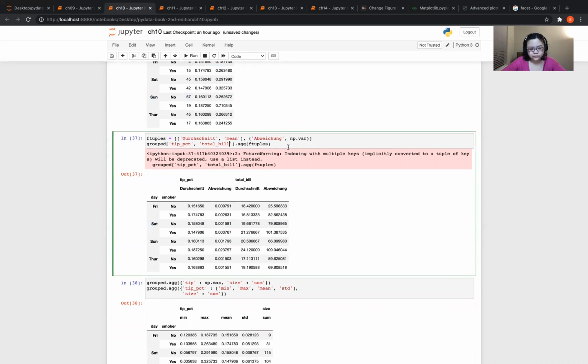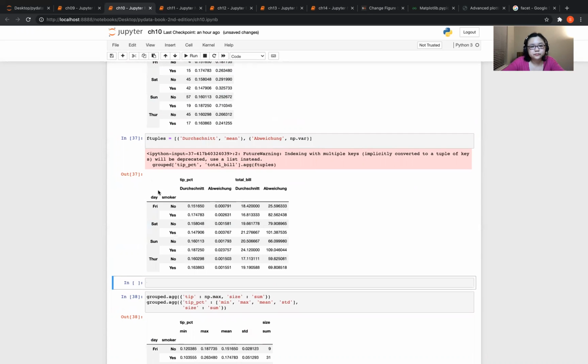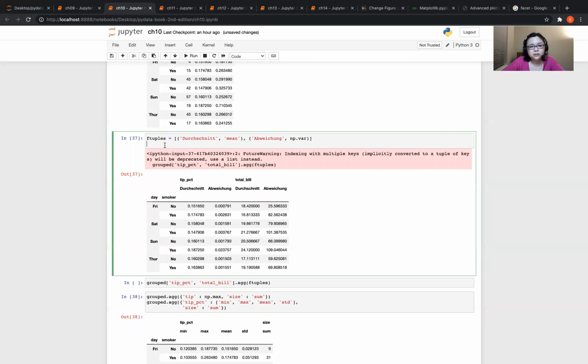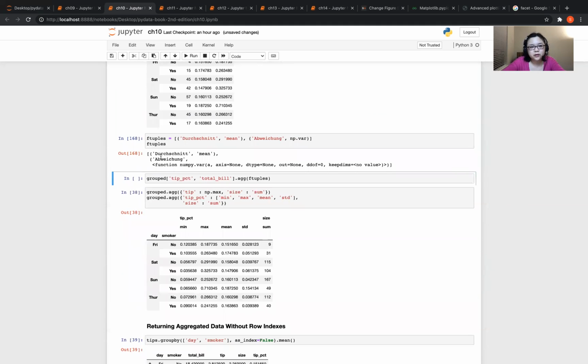Okay, so that's all about this thing. Another thing we will look at is that a list of tuples with custom names can be passed. So we have tuples. What do these tuples look like?